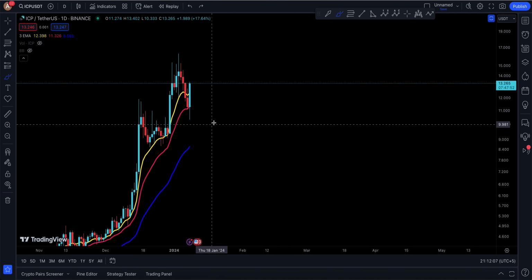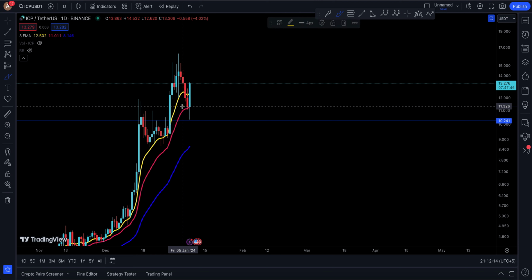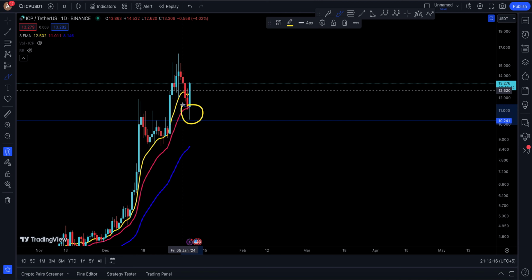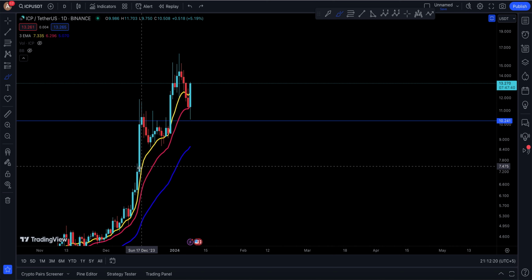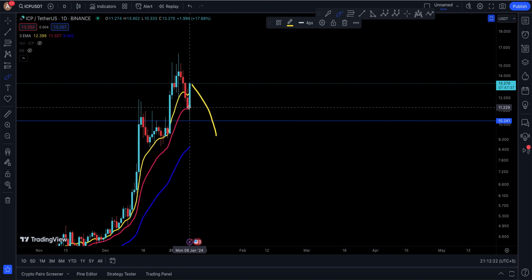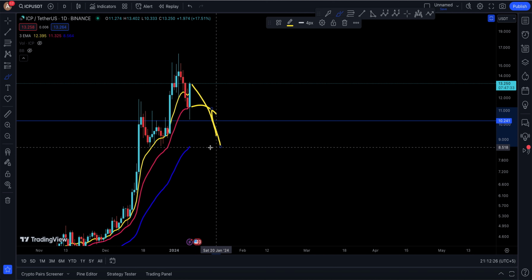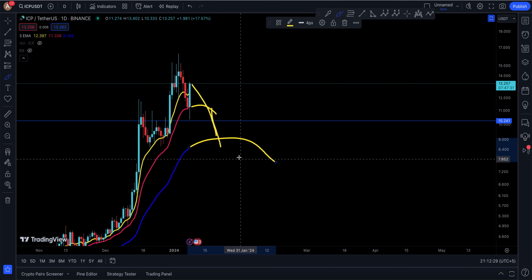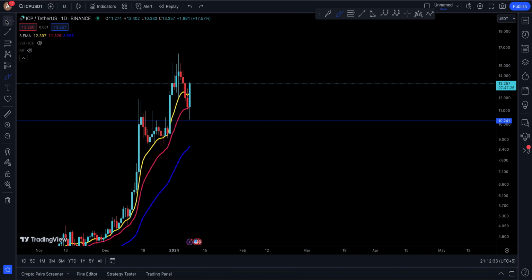If things go amazing. So maybe it's time to consider $10.2 as your next stop loss, because if you start to come down and take this out, then that means this move up isn't really that powerful. And if you start to come down like this, you're going to lose the 10 and the 20, and by default you're looking for the 55, which is down at 8.5. Lose the 55, and then that's it. You never know where you're going to stop.